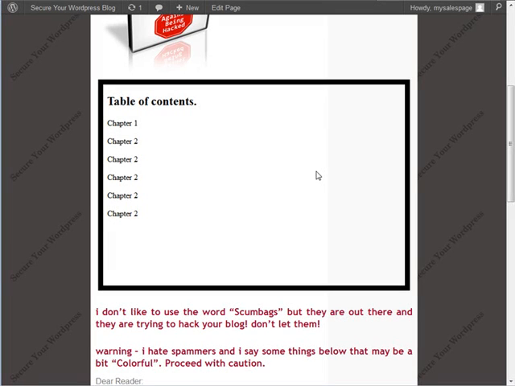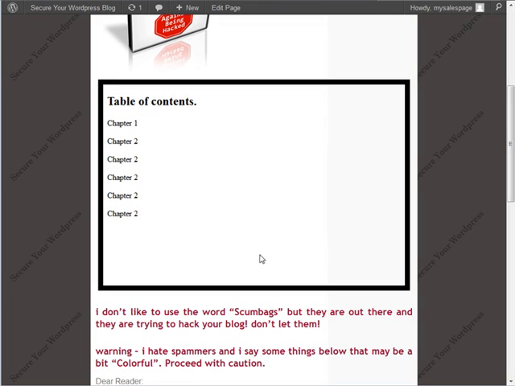Okay, so now because of this, you can use WordPress as a content hub. You could put all of your content into a WordPress page on a single WordPress blog. You could have multiple pages, and then you could include the pages onto your other sites. Now, I used an iframe, but you could use a PHP include, and there's also some JavaScripts you can use that will bring in the content as well.